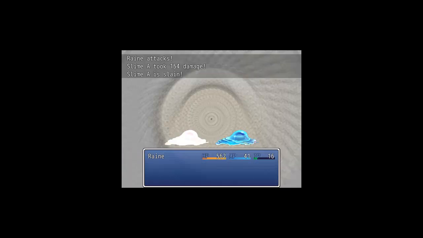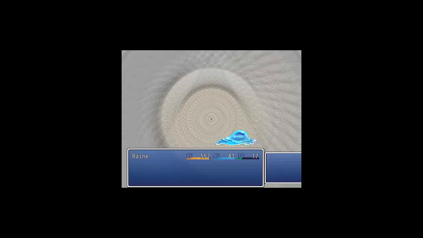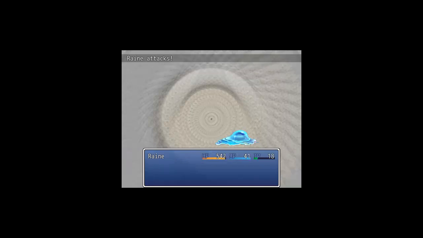So as a reference, this is the default battle screen. Your character's name is there. If you had a party, they would be listed underneath. All damage that you do and take is represented by text at the top of the screen. And it's a little bit difficult to just see what's going on here.